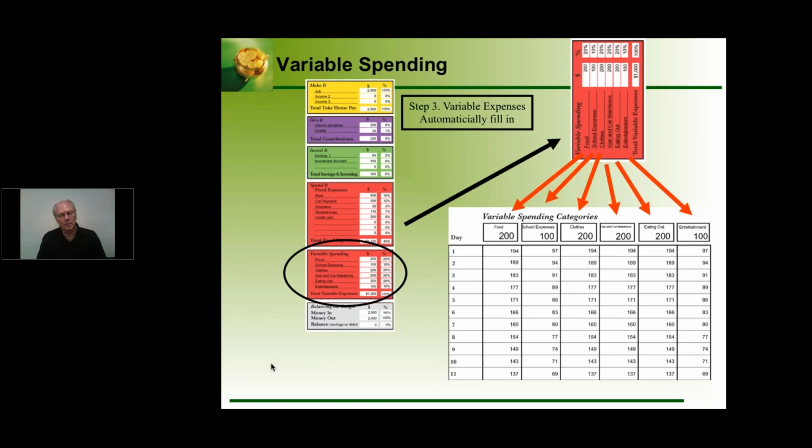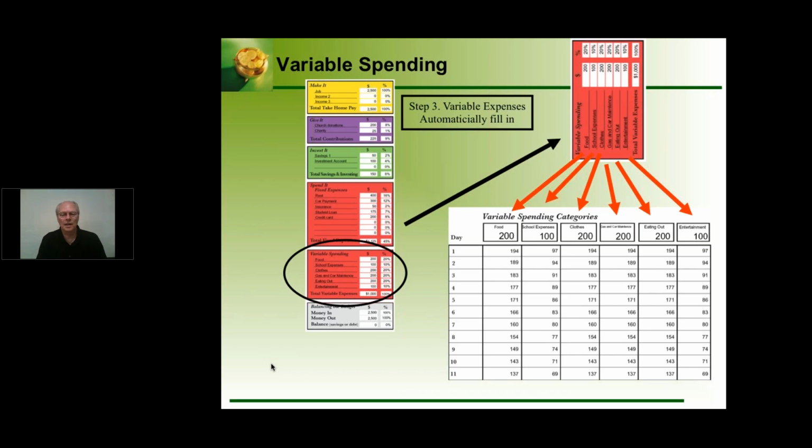For example, it's his job to make sure there's gas in the car, that the cars are serviced, that the insurance is paid, things like that. But the variable expenses take care of the family. In this case, the mom is responsible for those. So the variable expenses all go into that section. And then you'll notice that each of those flow to another part of a thermometer, which actually goes down.